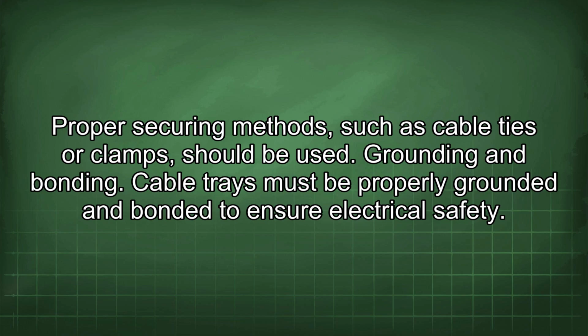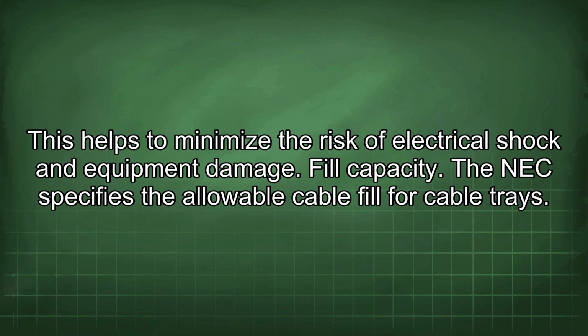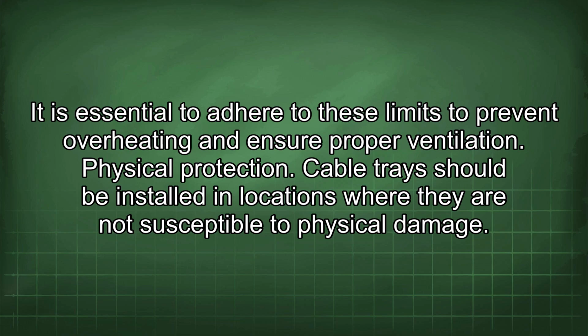Grounding and bonding. Cable trays must be properly grounded and bonded to ensure electrical safety. This helps to minimize the risk of electrical shock and equipment damage. Fill capacity. The NEC specifies the allowable cable fill for cable trays. It is essential to adhere to these limits to prevent overheating and ensure proper ventilation.